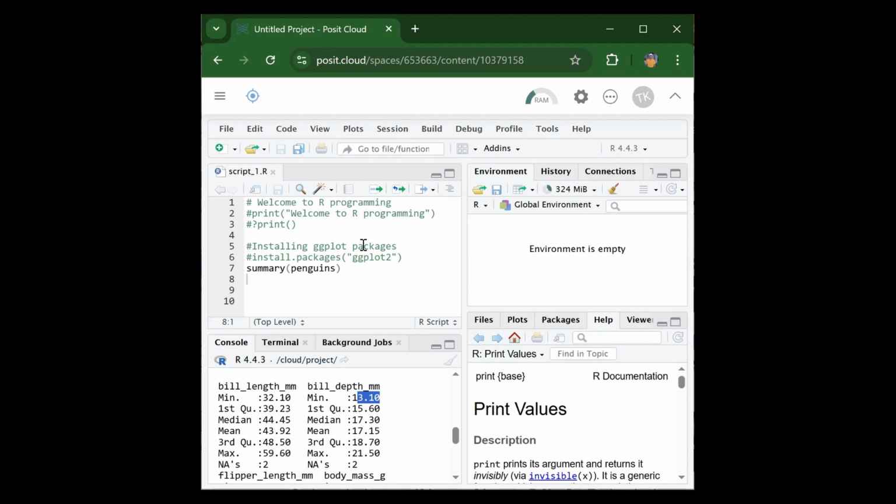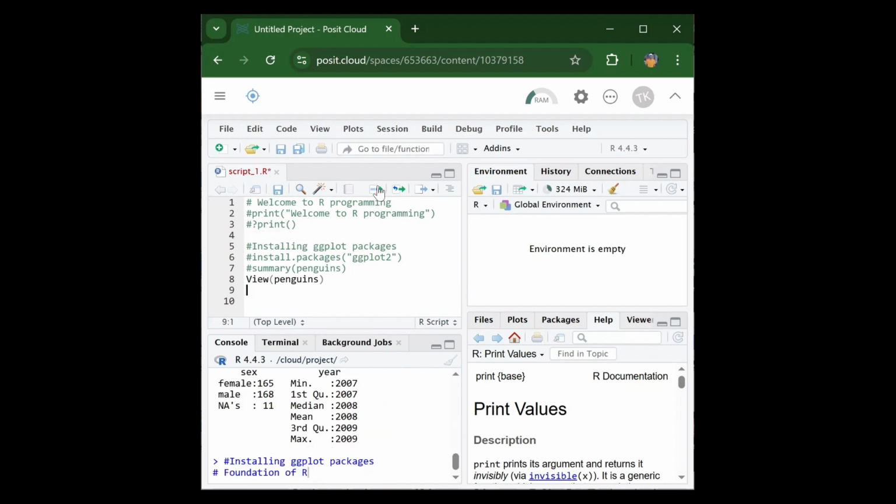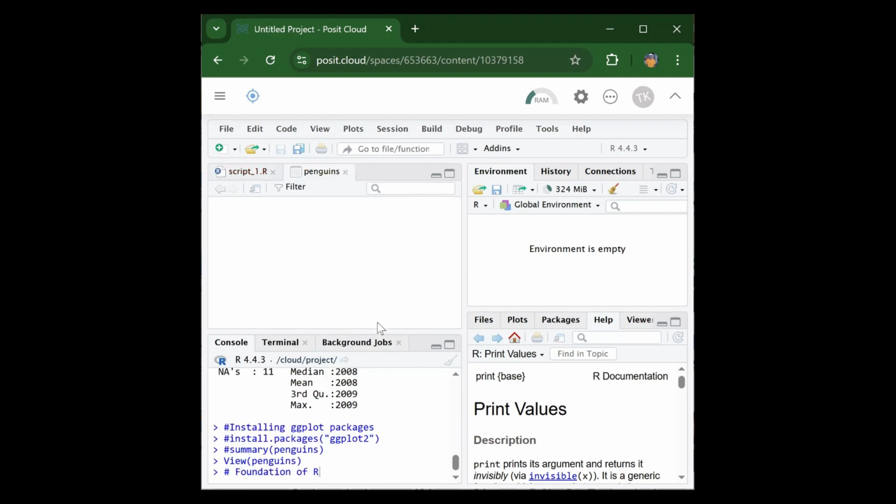We have the source editor. What we like about it: let's say maybe we just want to view our data, the penguins table that I was looking at. If you run this function, penguins view, I want you to notice how we have a capital V here instead of a small v. Like I said earlier, all these things are very sensitive to the letters that you type. So I'm just going to run this and see what pops up.